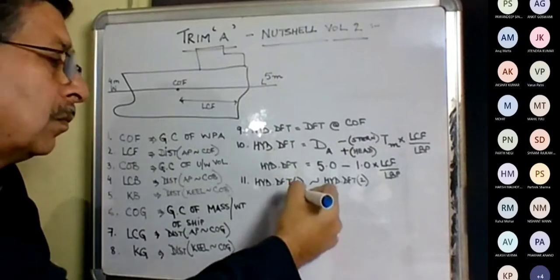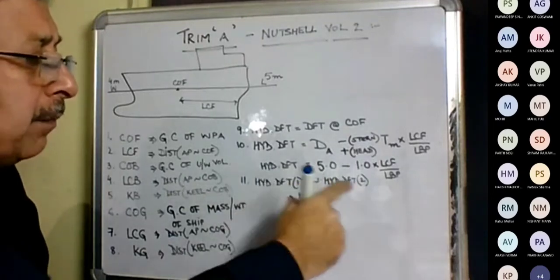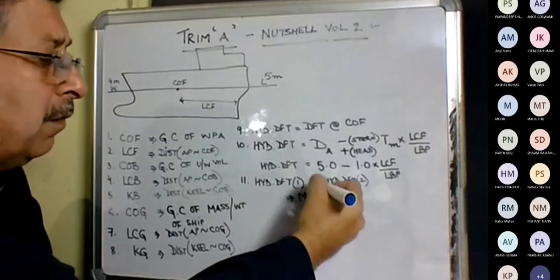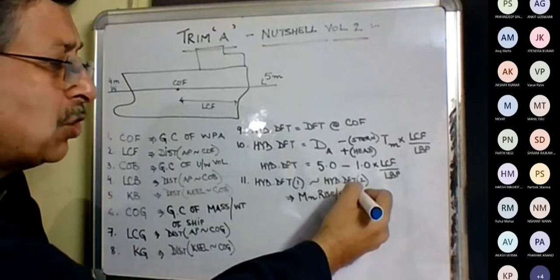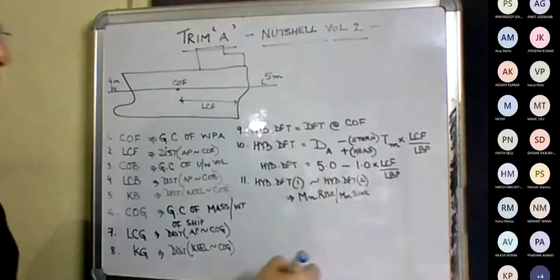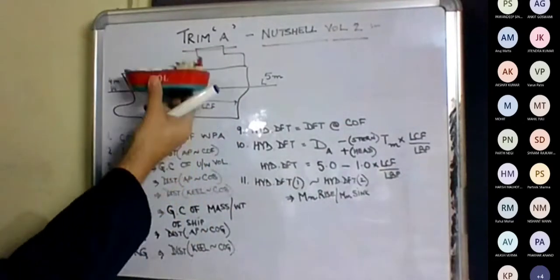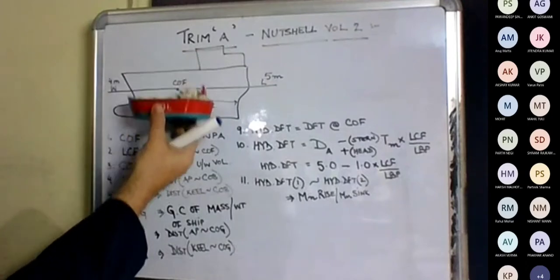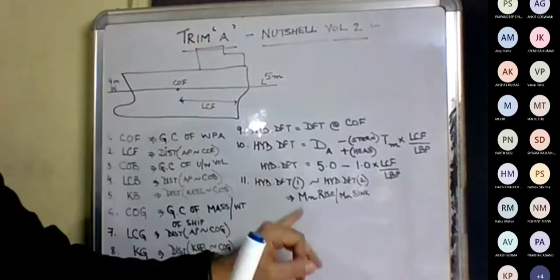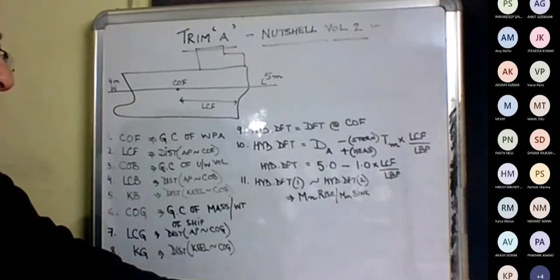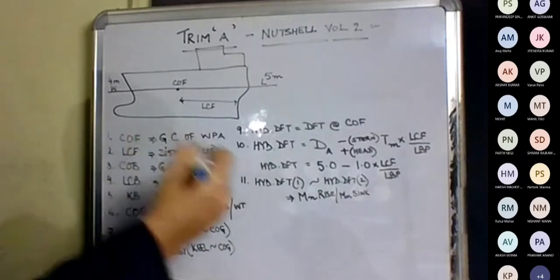Mean hydrostatic draft, sir. The difference of the hydrostatic draft taken in the morning and the hydrostatic draft taken in the evening will give me what is called the mean rise or mean sinkage of the ship. That means how much the ship has bodily gone down or come up. If I'm loading, then I've gone down. If I'm discharging, then I've gone up. Is this okay with everyone? Yes, sir. All right.